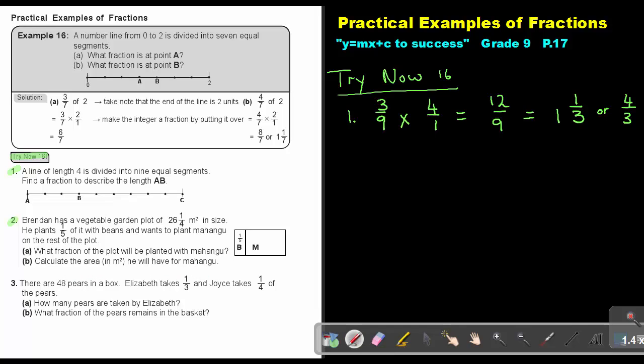so the first thing we have to do is we have to describe. Remember, the full plot is representing 1. That's 100%. So if this is 1 out of 5, the full plot is representing 5 over 5. So if I subtract 1 over 5, I'm left with 4 over 5. So this will be representing 4 over 5. Because if I add it up, I will get 5 over 5, which is representing 1. So the first answer will just be, I take 1 and I subtract that 1 over 5. And I'm getting an answer of 4 over 5.